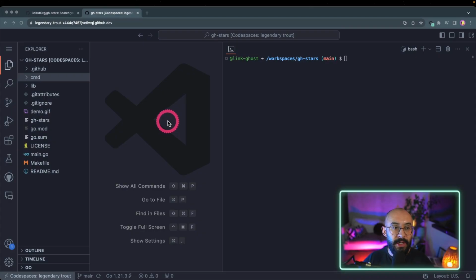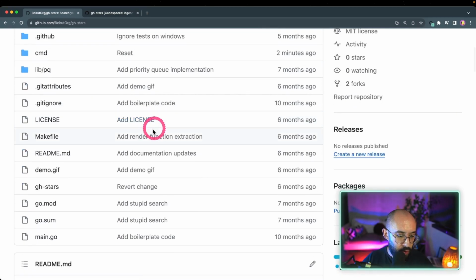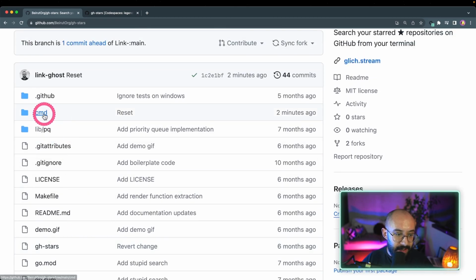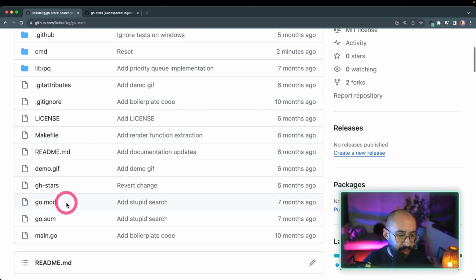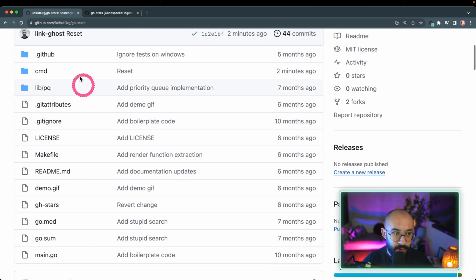So what are we actually looking at here? First of all, the repository is right here. It's a very simple Go project. You see the go.mod file. You can see the cmd folder where basically all of the code is located. And we see the main.go file, which is our entry point to this whole project. And we also have a bunch of workflows that run some CI and release workflows.